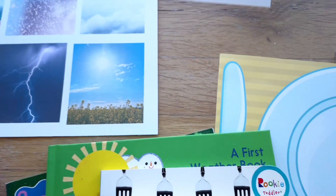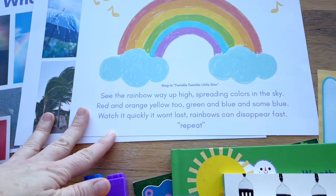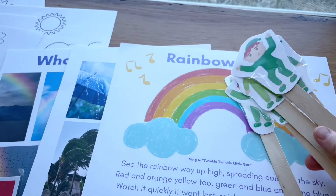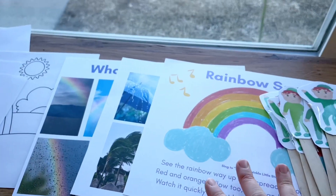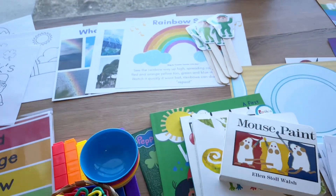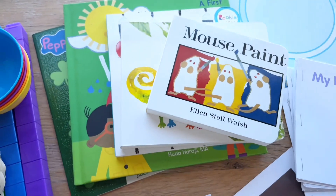I've also made this rainbow song card. We'll be singing this cute rainbow song along with a lot of leprechaun songs. If you're a fan of the Kaboomers like I am, you might know that they have a really fun St. Patrick's Day playlist on Spotify — there's a whole ton of fun little leprechaun songs to sing.